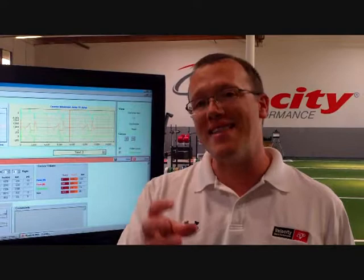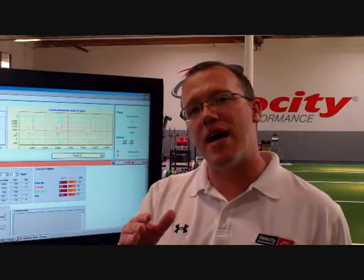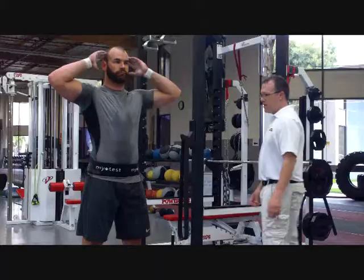This also lets us decide what strength qualities to train when we sit down and talk with the coach. When we get the numbers from their power monitors — their SRM monitors on the bikes — then over time we can correlate this with what's happening on the mile test. We can make sure we're making the right choices and selecting which guys need more explosive work and which guys need more strength work. It's not a generic program; it has to be specific, so that when these guys go to London, they have their best chance to get on that medal stand.